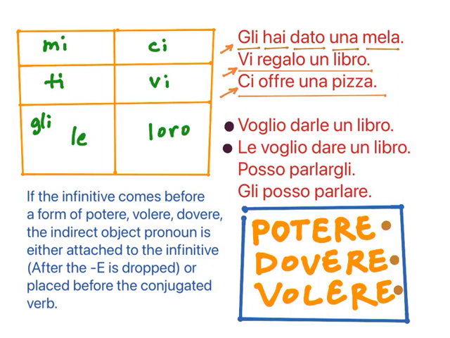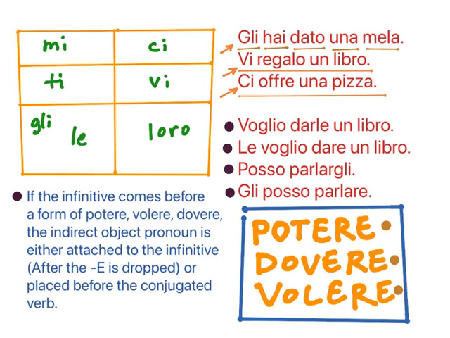So the indirect object pronoun, either, as in the case number 1 here, will precede the conjugated verb, or you can add it to the infinitive after dropping e. All right? So in this case, it also makes your language richer, because you can increase the possibilities to express the same idea in different ways. So, posso parlargli, I can talk to him or to them. And also you could say gli posso parlare. Same meaning, slightly different style, because Italian is the language of beauty.